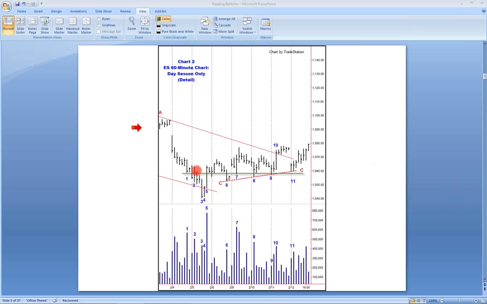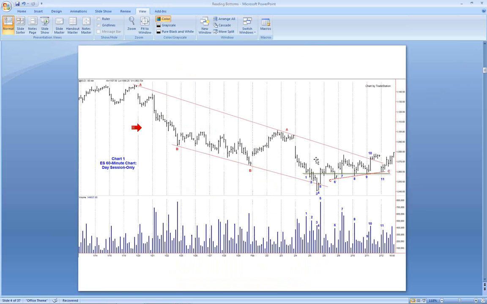Okay. Now, I don't have the rest of the chart up, but I'm 99% sure that there's no other up bar like this in the downtrend with this kind of volume on it. Well, let's go back and see if I'm telling the truth or not. And here you go. Just take a look at this.